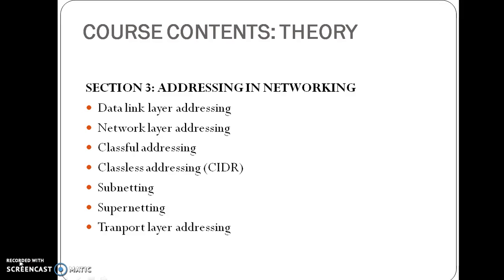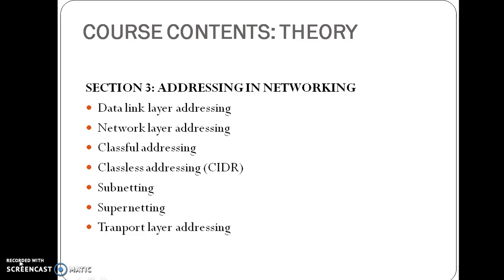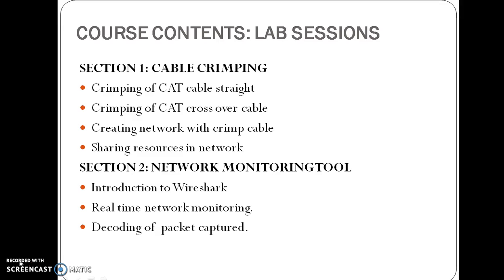Then in section 3, we'll learn about addressing in networking. So we will learn data link layer addressing, network layer addressing, classful and classless addressing, subnetting and supernetting concepts, and transport layer addressing. Section 4 deals with basic switching techniques: circuit, message, and packet switching. And the last section is on cryptography, where we'll deal with the basics of cryptography and its algorithms and applications in various fields.